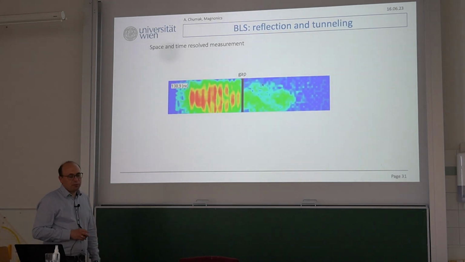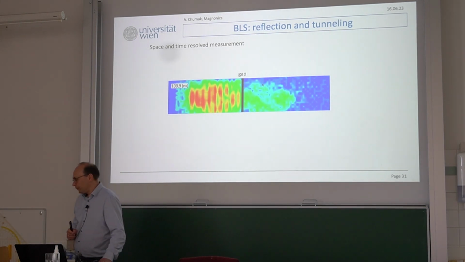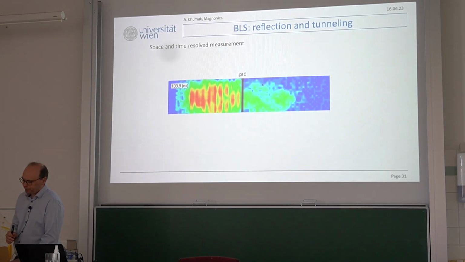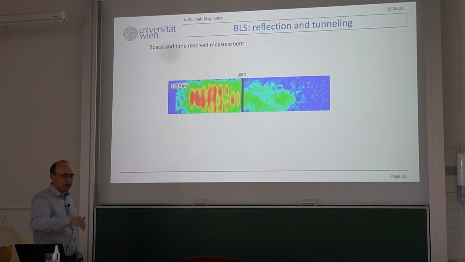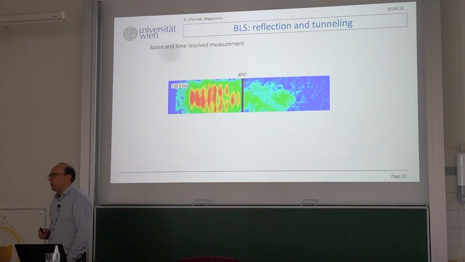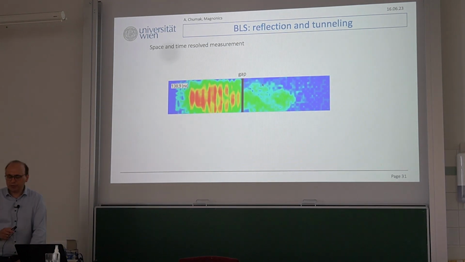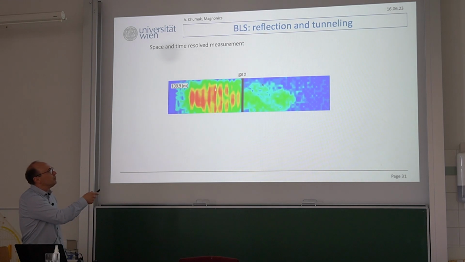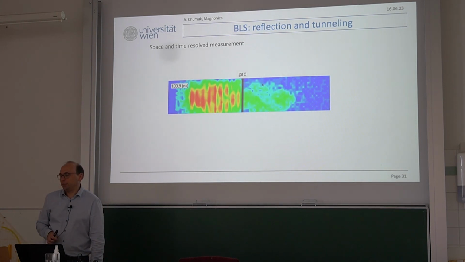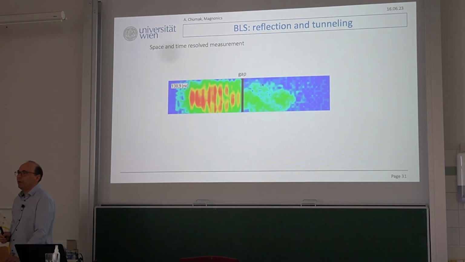Another practical piece of advice, that's what I tried to do in this lecture course. Sometimes we have situations where you have the end of a sample, or in this case, it's yttrium iron garnet, in this experiment there was a gap, just a mechanical gap, cut through. I don't remember, 50 micron wide spacing or so. And then you will see this picture without any phase resolution. So here there is no phase resolution, but you see maxima and minima. And this is because we obtained here a simple standing wave.